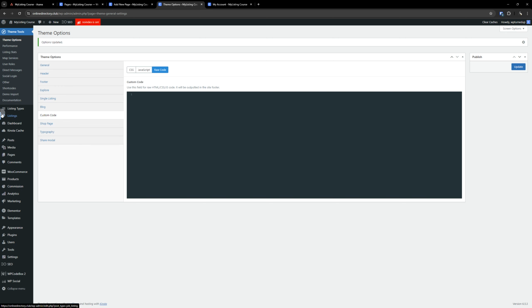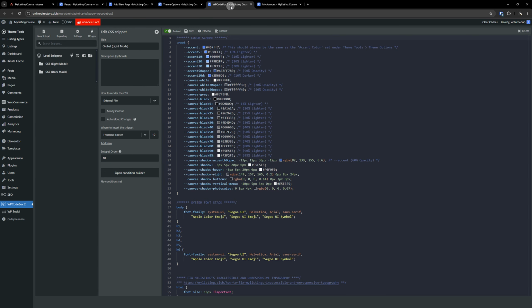I am a huge proponent of WP Codebox. So that's right here. That is included and licensed with all starter sites. This is adding code to your site on steroids. It doesn't have to be WP Codebox. This is one of those things I rarely ever say. This is the best code editor on the planet.